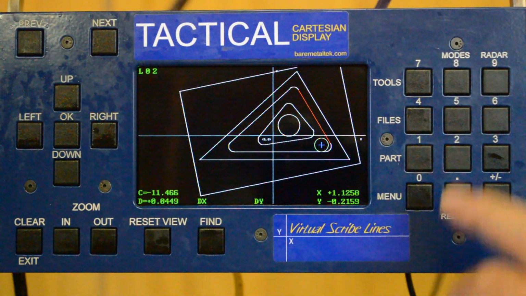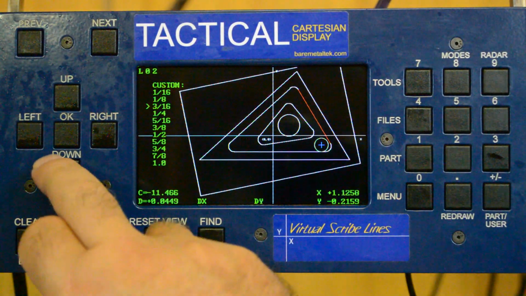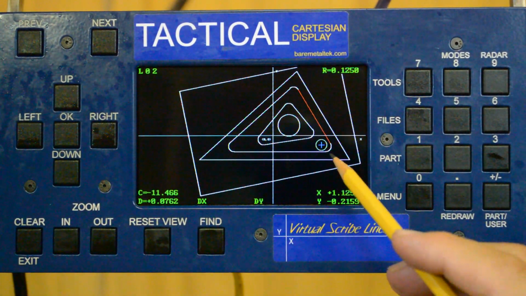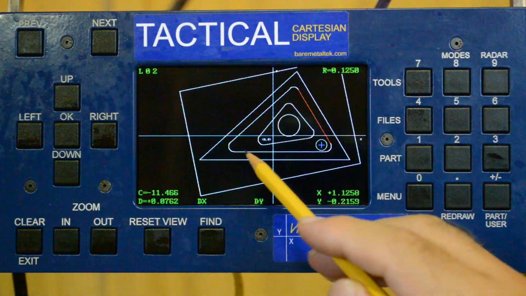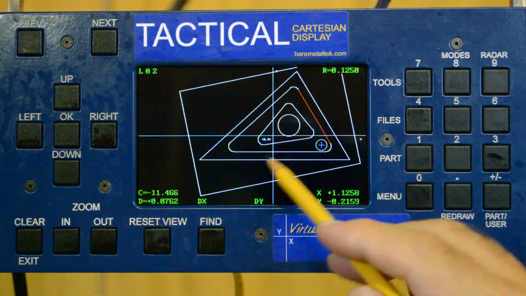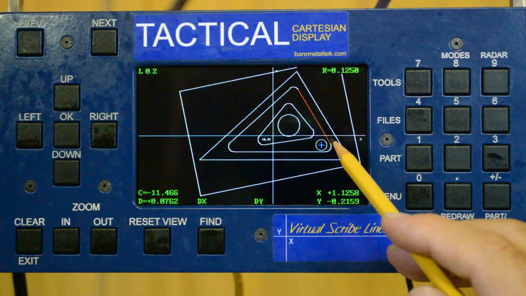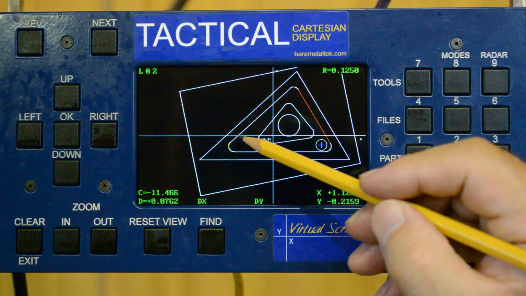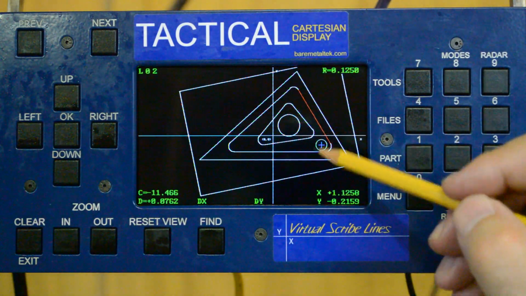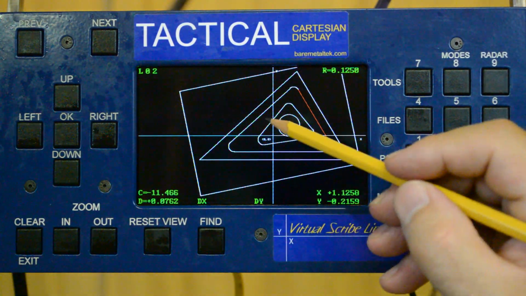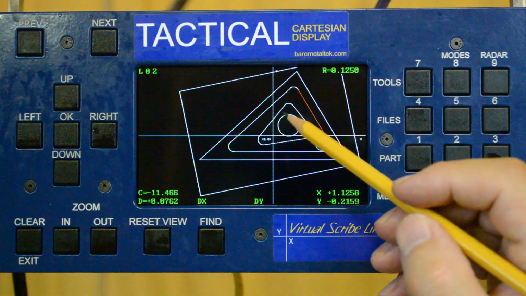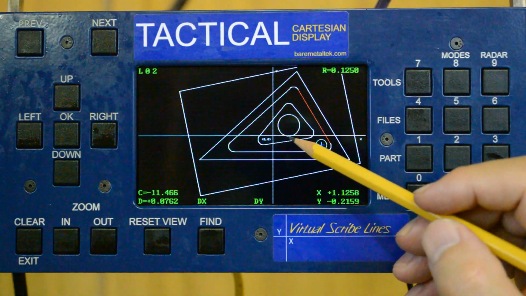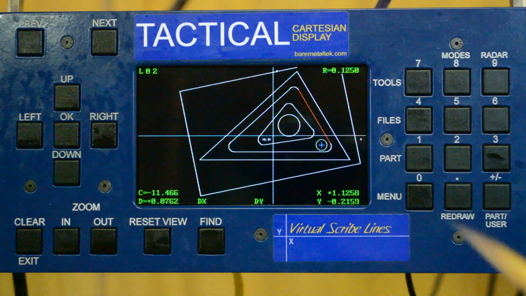Now for the finish pass, I'm basically going to do the same thing. I'm not going to rehearse this one. I'm just going to switch to a 1/4 inch end mill, and I'm going to do basically the same thing. I'm going to climb cut around the interior of this triangle. I'll probably take 2 passes, and I'll leave a few thousandths on the first pass. And then I'm going to finish the bottom of this pocket. There's maybe 5 thousandths left on the bottom of this pocket, and then I'm going to come in here and machine this little inner triangle, which is at a slightly different depth than this pocket here. And then we'll be done.